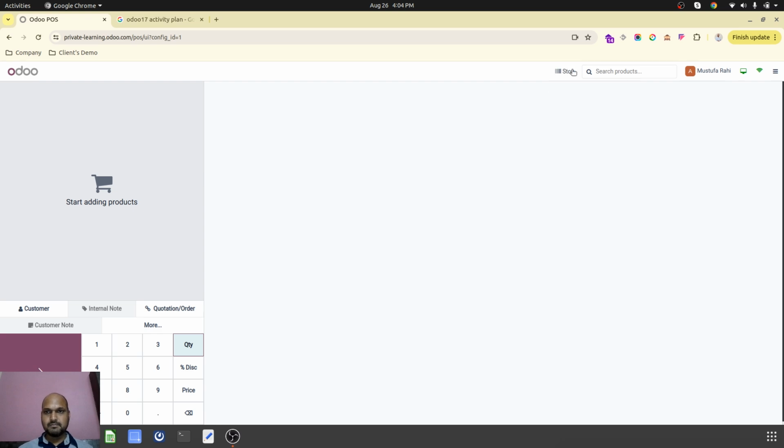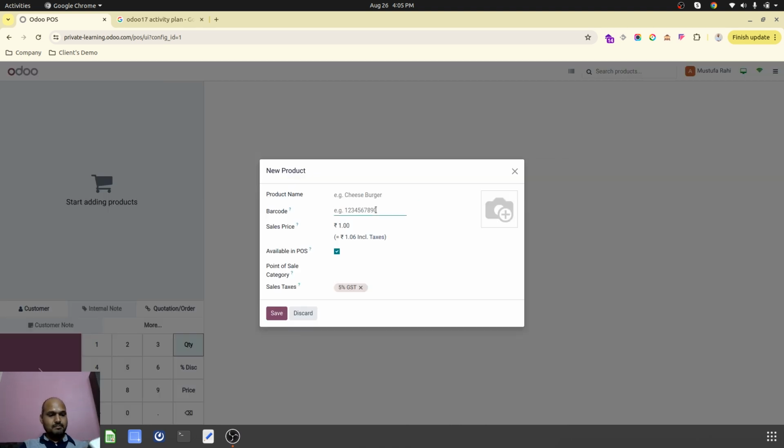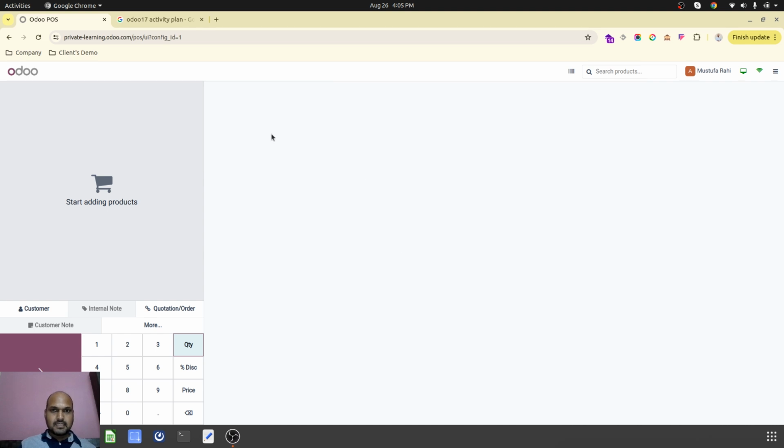So what I will do is place a request over here on top, and then it will launch the scanner. But I think as the camera is running, the feature will not work over here. So let me just create a product by adding a barcode for this particular product, that is the Then She Was Gone title. 9781504652. Then if I save it, all the title is made available directly in the screen.